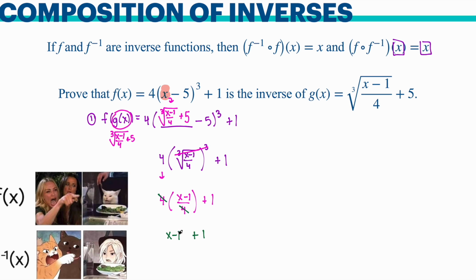And now x minus 1 and plus 1 cancel, leaving me just the variable of x. So everything basically offset each other throughout the problem when you do the order of operations, leaving you x. Same thing would have happened if I would have done g of f of x as well. So I have now proved that if you do one function of the inverse, or the composition of its inverse, you will literally get the variable x.